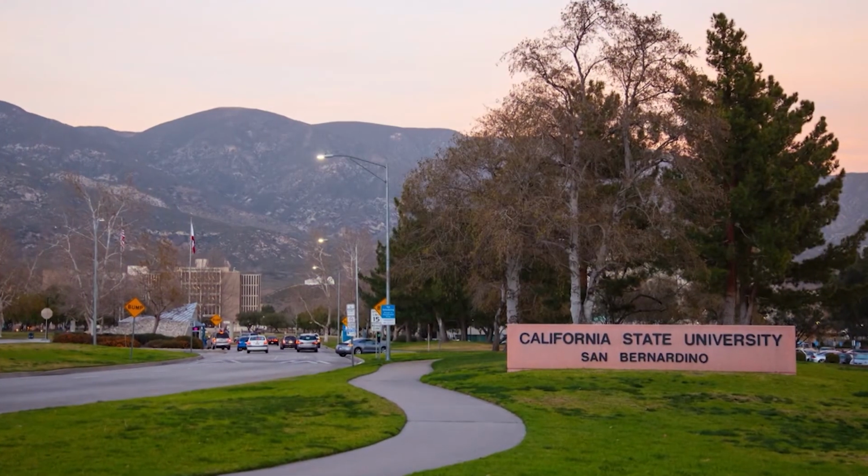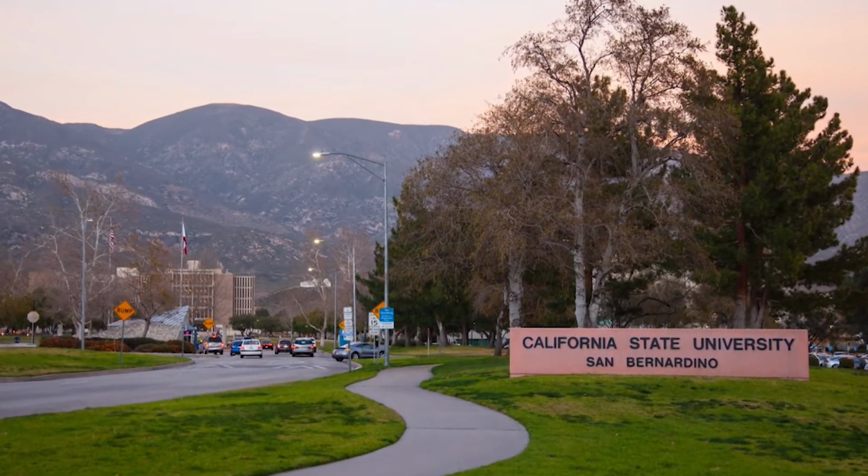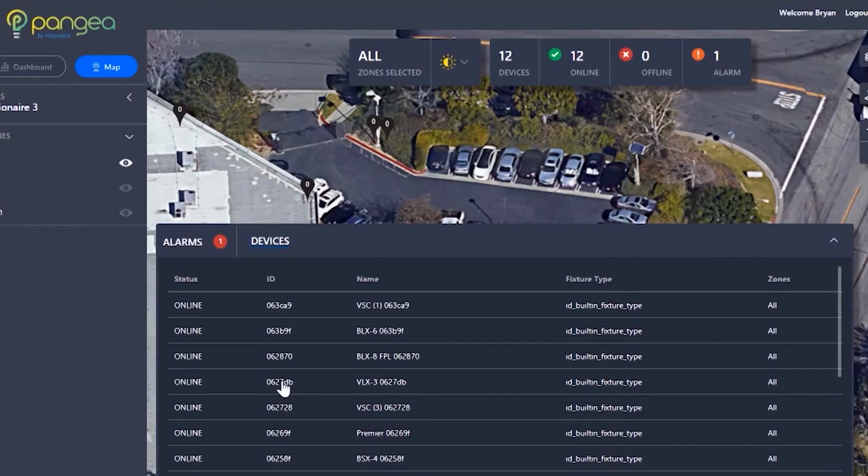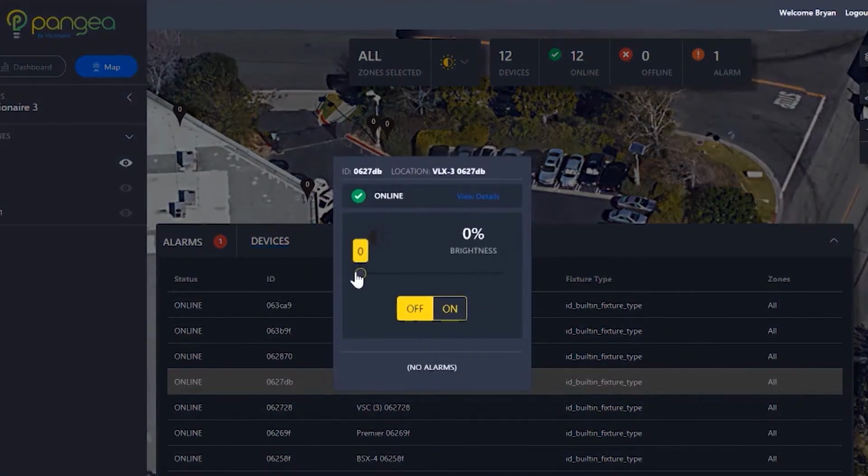Currently, in today's lighting market, if I am with a university or if I'm with a city, I want to be able to control my lights, I want to be able to control my parking sensors, my oxygen sensors, any kind of thing, and any time I want to do that, I have to do that on a separate login, a separate program. What's unique to Visionaire is we're an open protocol, which means we have different devices from different manufacturers that we could bring in and all operate on our own user interface.